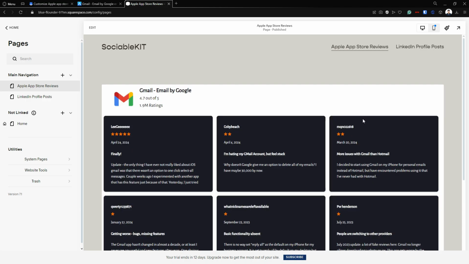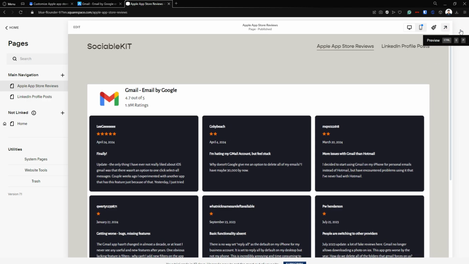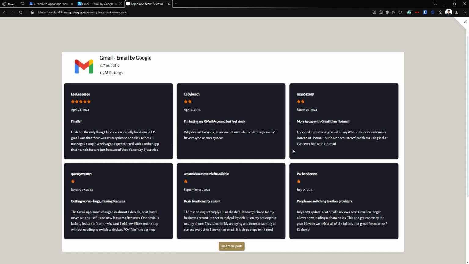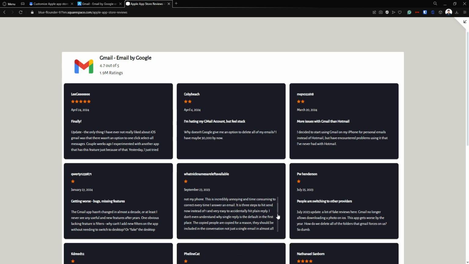As you can see, now this is our feed. We can preview it by clicking this. And as you can see, everything that we changed is embedded here, from the grid layout, from the Maayos theme, from the column count and the layout of the grid. We can also load more of the posts if we want.